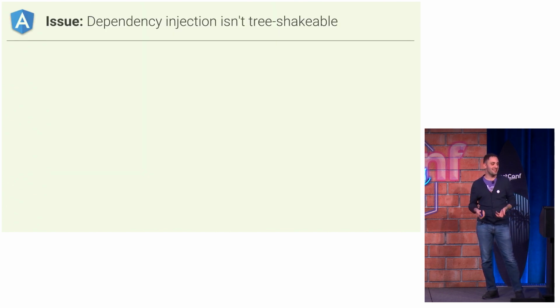Okay, here's another big one. Dependency injection, I talked about it a second ago. I'll admit now also, it's not really tree shakeable because the whole concept behind dependency injection is you might get things at runtime and we have to provide them for you, but if they're missing, we'll throw, but that's not enough information for the compiler to be able to remove everything.